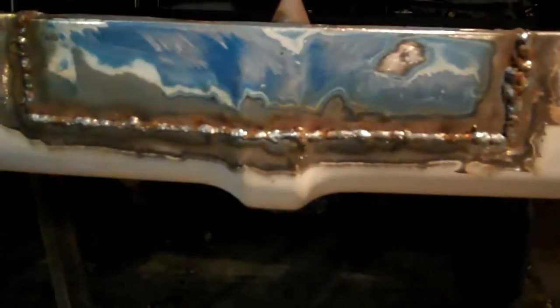So I said I was just going to tack weld it in place, but I got a little ahead of myself and just went ahead and welded it in. Over here, it's kind of cruddy because on the original hood metal, I was chasing a rust hole that developed right in there, so it was just blowing out behind me. Everywhere else did pretty okay. Hopefully it'll hold up. Like I said, hopefully it won't rust through during the time that I own this truck. But I'm finished for the night.